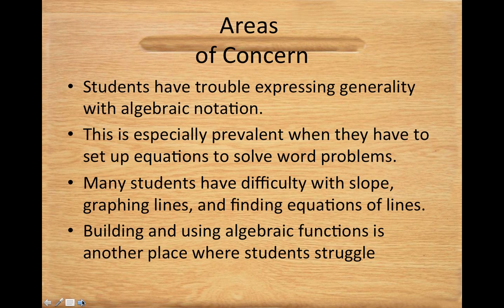Okay. The areas of concern that we have in algebra today. Students have trouble expressing generalities with algebraic notation. Well, how do I go from the specific to the general? How do I go from these numbers to this general? You know, algebra is a generalization of arithmetic. Sometimes we hear it as a rule. Well, how do I make that generalization? Getting them to understand that the structure of arithmetic holds with our structure of algebra. That structure, again, going back to the algebraic structure, is just building upon our structure from our numeracy.